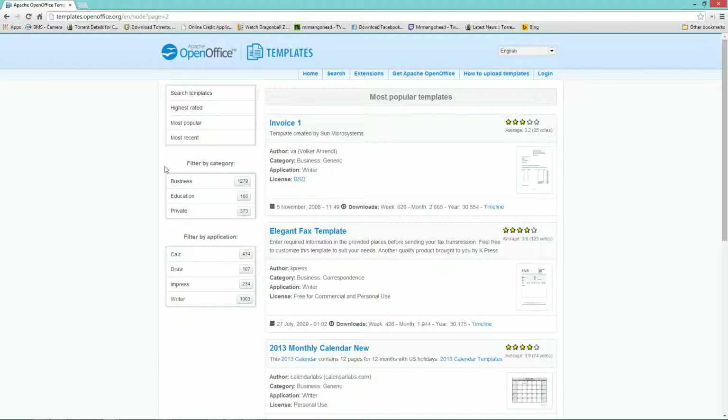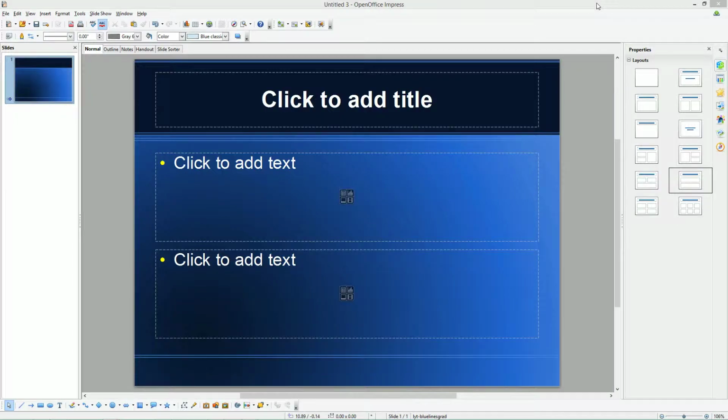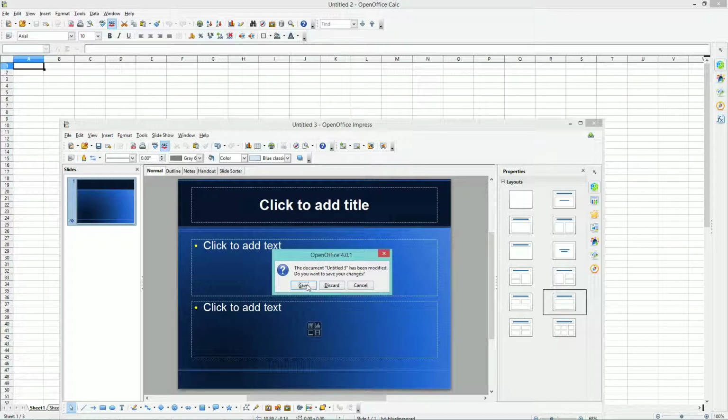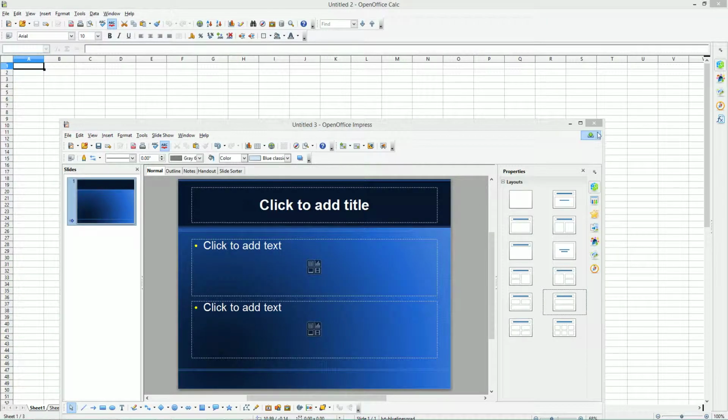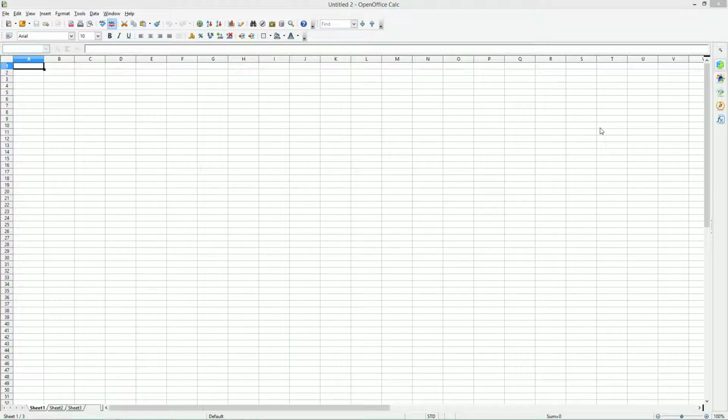openoffice.org, free application. Free yourself from Microsoft Office 365. Free yourself from taking your computer to some random person who loads Office on your computer, but when you finally take it to a legitimate person, they can't reload it. No, I don't have Office, school's starting, and I don't want to pay the money, but I got to have it. Free yourself from all of that. Download OpenOffice. And openoffice.org is the website where you can get it.